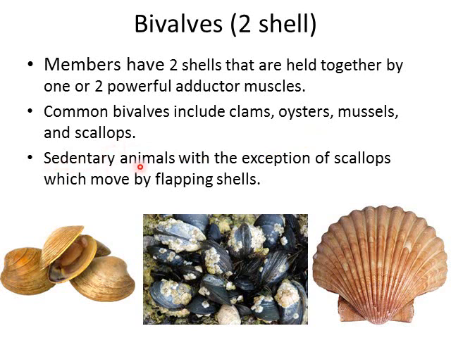So these are more sedentary animals, which is to say they don't really move around a whole lot. They tend to stay in one place. They tend to either burrow in the sand, or in the case of these blue mussels here, they'll actually attach themselves to rocks with these very strong thread-like structures. And yeah, so they don't really go anywhere.